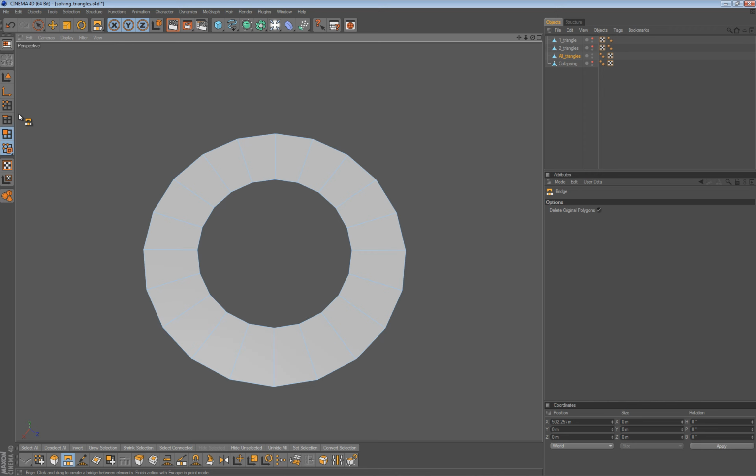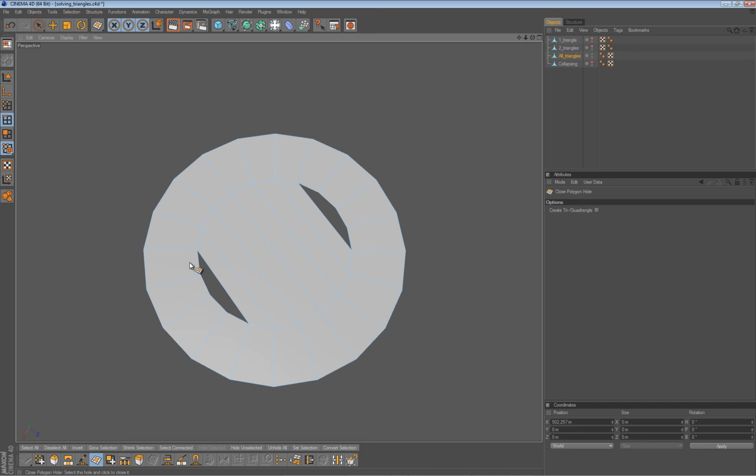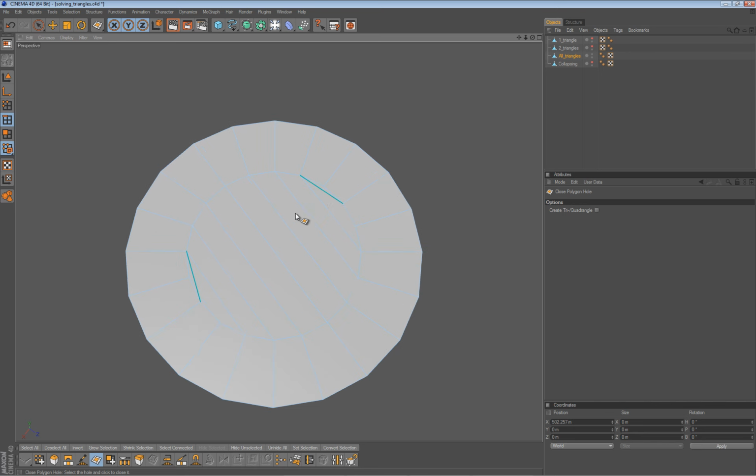We go to edge mode. Now let me deselect all and simply connect those edges manually. There is always some manual work while you're modeling. You see here now, instead of adding or creating these connections, I will just select this close polygon hole tool here and here, and I will close these holes.